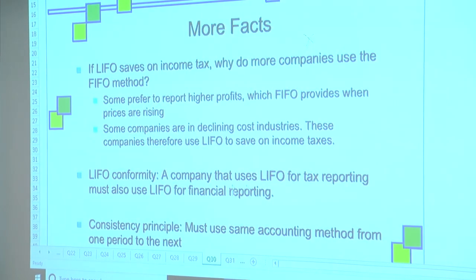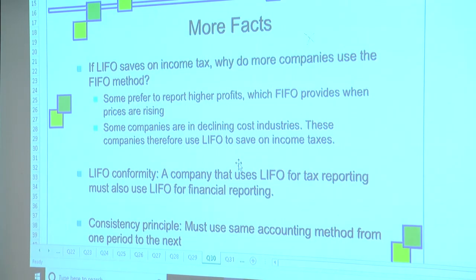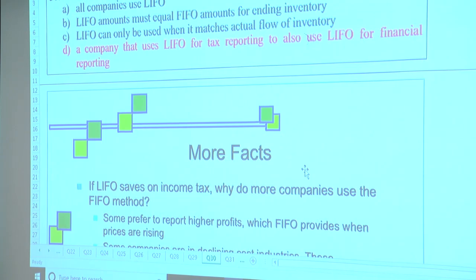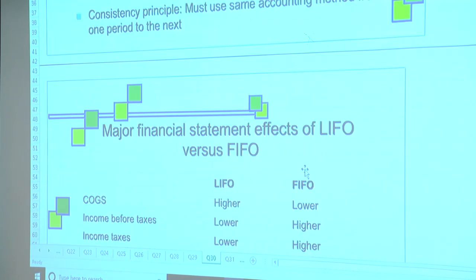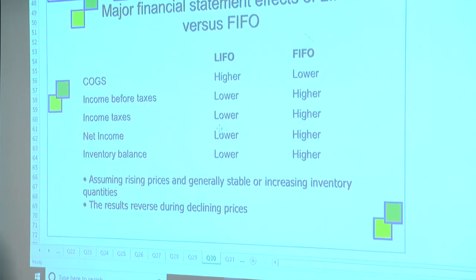If you're confused by things like this sometimes, I know not everybody here has experience with tax reporting. You probably haven't taken a tax class yet. I don't know if you've even filed tax returns yourself yet. But there's reasoning behind all these rules. So if you could figure out that reasoning, even if you want to Google it and see, hey, why does the LIFO conformity rule exist? You'll get some theory behind it, and that'll help you actually memorize these things. So the idea here is that they both have different advantages and both have different positives and negatives.